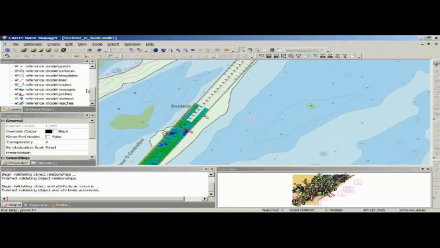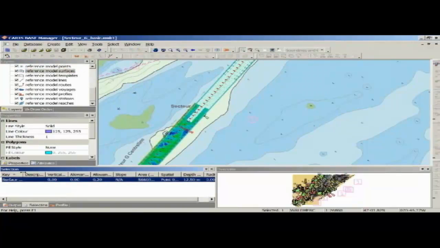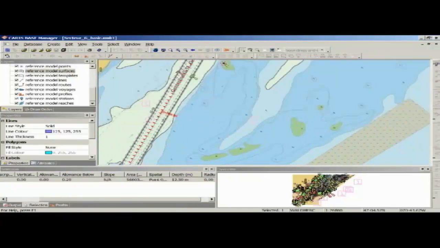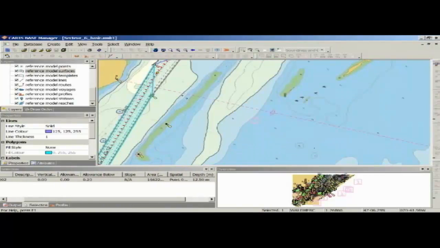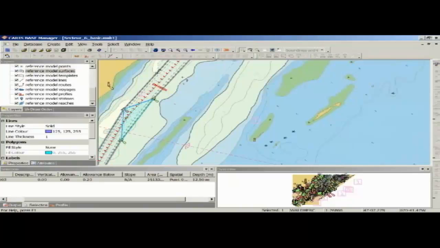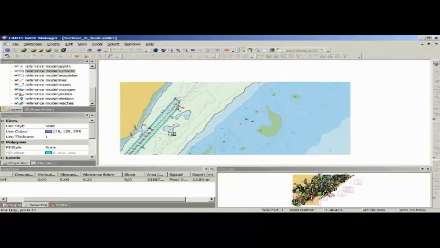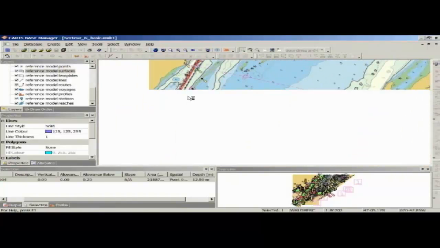So if I select one of my surfaces and have a look in the selection window here, you can see I've got the name for the surface, surface 1. As I go through here, I've got my overdredge allowance, so my allowance below the surface, and I've got my maintained depth of 12 metres. As we keep moving up, you can see I've got some chainages along the channel on my stations. So I've got another surface here, surface 2. As we get up, I've got another surface here at the widening around the bend, and another surface at the top, which looks like the entrance to the channel.